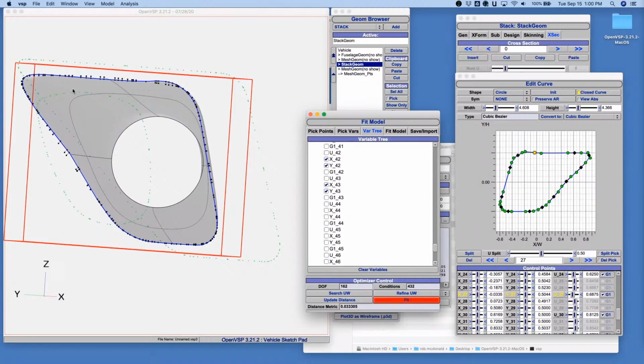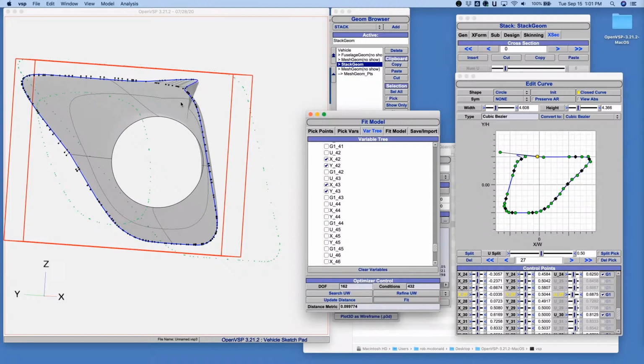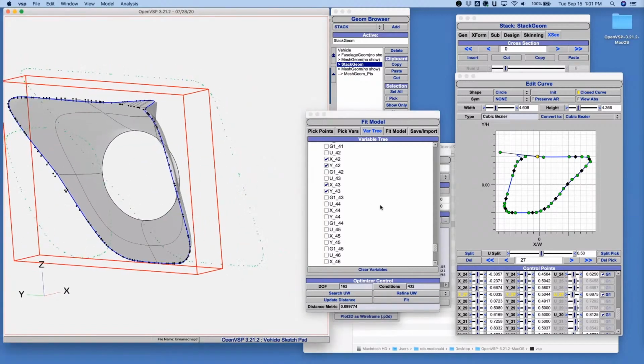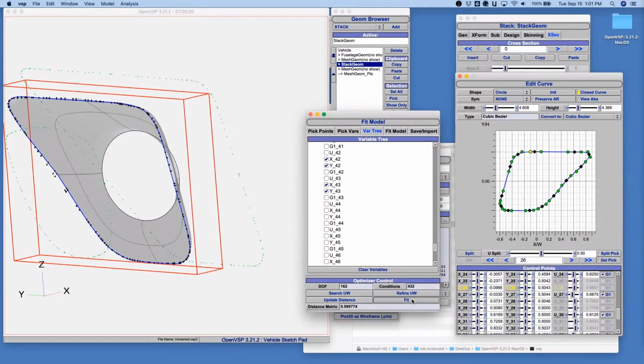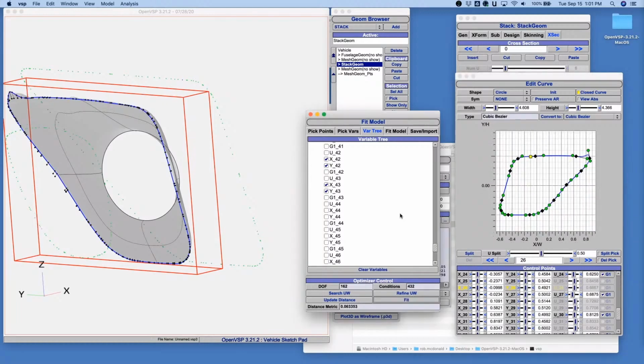And when I hit fit, you'll notice all these just got adjusted. It looks like it did something a little weird there. I'm not super thrilled with that. Let me try and adjust those and fit again to see if that helped. So something's going weird with the optimization process. I'd have to look at what I'm doing in here in terms of this fit. This point in particular is out of whack, so I'm going to grab that one and bring it back in. That didn't make sense. Let's see if it does it again to us.